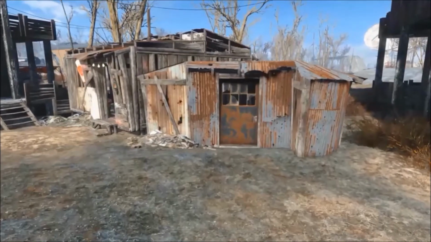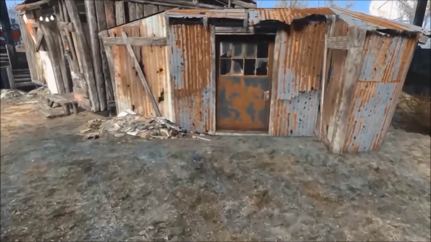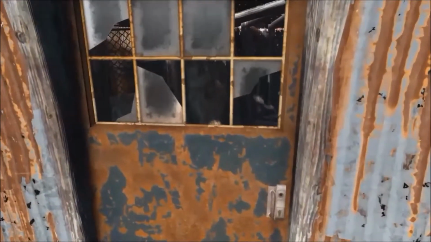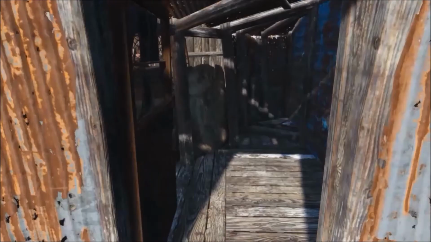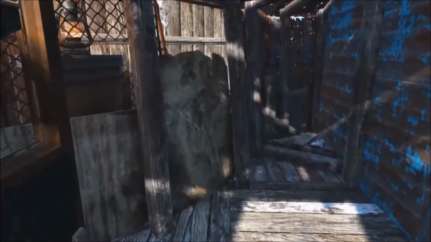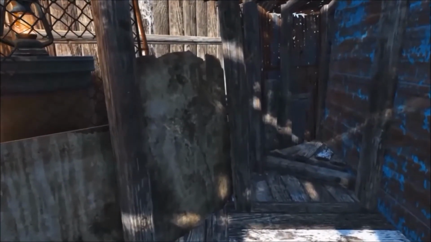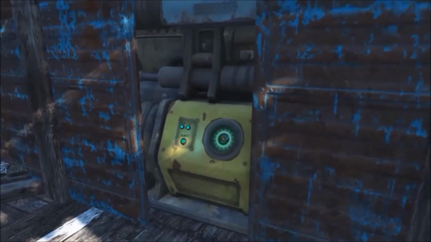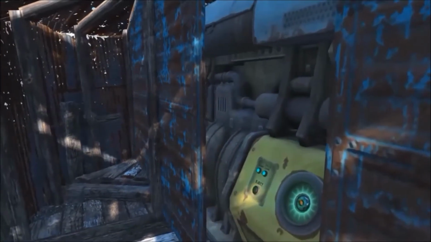Okay, these people know they are not in the 19th century. They know they live in the future and that the bombs fell. Maybe they have taken the cosplay to a slightly exaggerated level. But they are not stupid. Here they have a nuclear reactor, just in case.